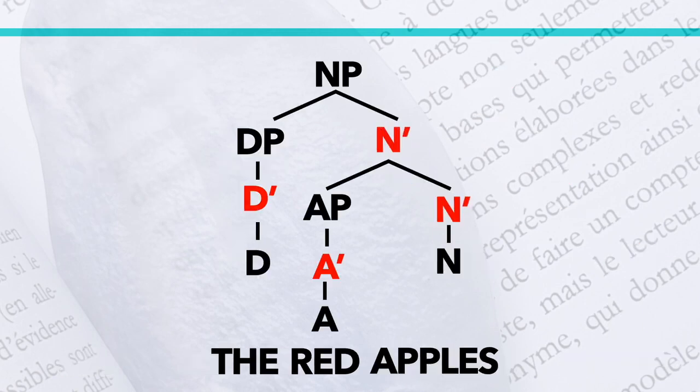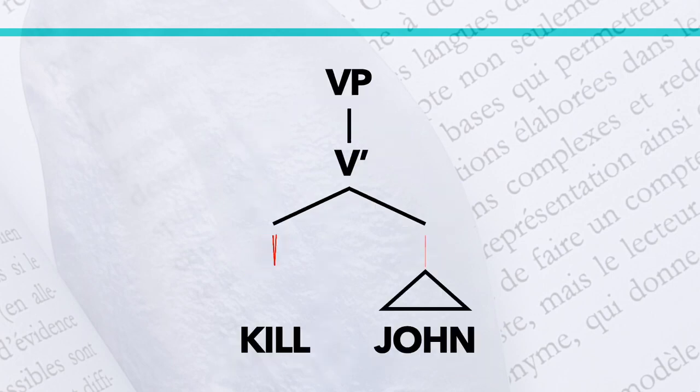By postulating N-bar, the intermediate level, we can now distinguish between specifiers and adjuncts. In addition, we can see that the head N projected to N-bar and then NP. Thus, other categories also need to be projected through three levels as well. Therefore, in the structure of the phrase the red apples, we can see that the determiner is projected through three levels, and the adjective and noun as well. Like this, we can now distinguish between specifiers and complements as well. Specifiers and X-bars are sisters, while complements are only sisters of word-level X because complements are always required by heads. So these are the key points of X-bar theory, and we can sum them up like this.